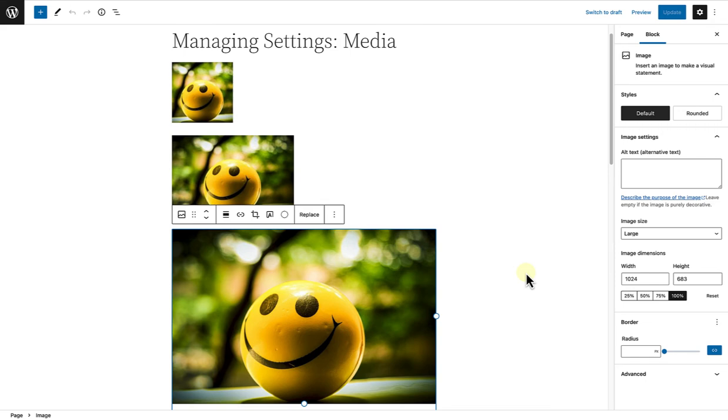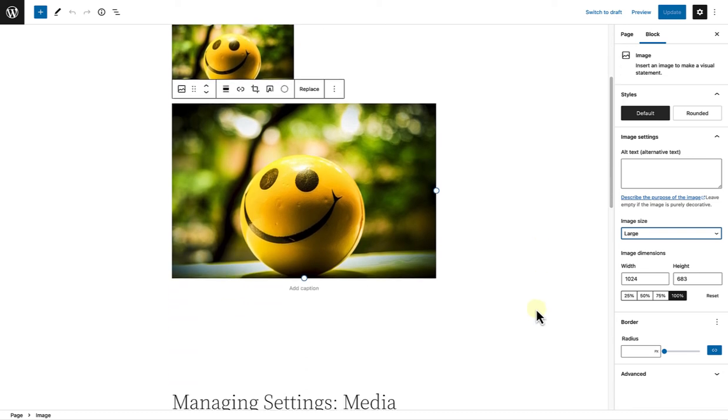Please take note. For medium-sized images and large-sized images, it won't size to exactly 300 by 300 and 1024 by 1024. These are maximum heights set, meaning images won't be larger than these settings and will maintain their aspect ratios. And one more thing, you will notice you also have the option to select full size if you wanted to.